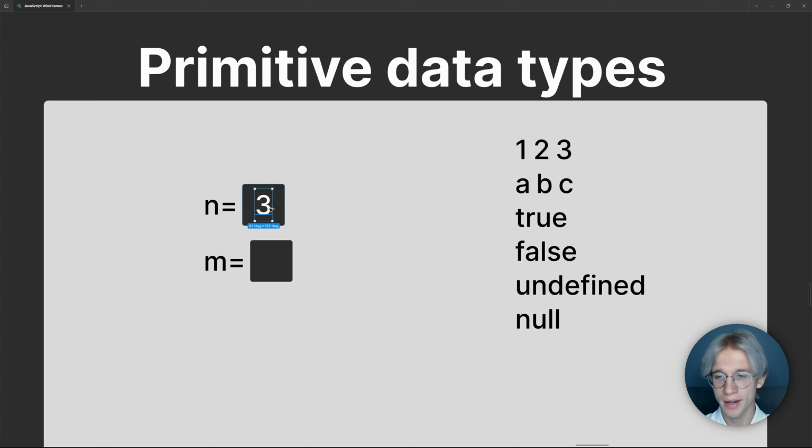And then we copy and paste the value from the variable n. And now we have two different variables with duplicated data. So in the real memory on your computer, you have several cells with the value of 3. And this is a very straightforward and logical way how we create new variables. So each variable has its own memory with some data.